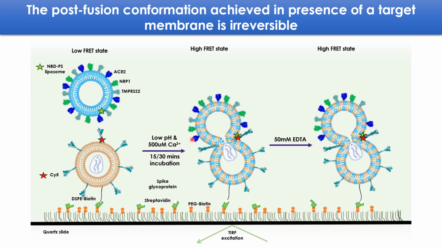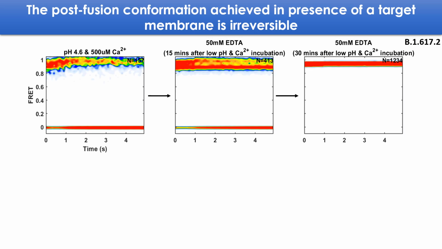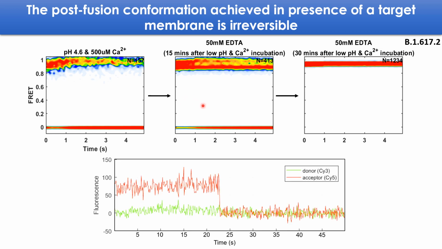So EDTA incubation was done for 15 minutes and then imaging was done, and later it was done for 30 minutes and then imaging was done. So as can be seen from the contour plots here, this is the contour plot for imaging at pH 4.6 and calcium. Then after EDTA incubation for 15 minutes, then after EDTA incubation for 30 minutes. As can be seen from all the data, the high FRET post-fusion conformation did not revert to any other FRET state, showing that the post-fusion conformation is thermodynamically stable and irreversible. So this is one of the representative traces which can be seen.